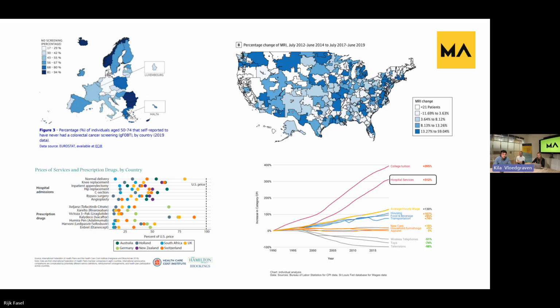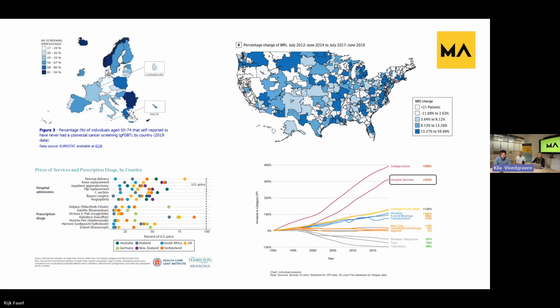Here you see different cost levels between countries, expressed as the percentage of the price compared to the US price. Also here, for different treatments, you see a lot of variation in cost. So when you go to different countries, but also different settings within countries, these cost differences will be really big and will also influence your cost effectiveness.